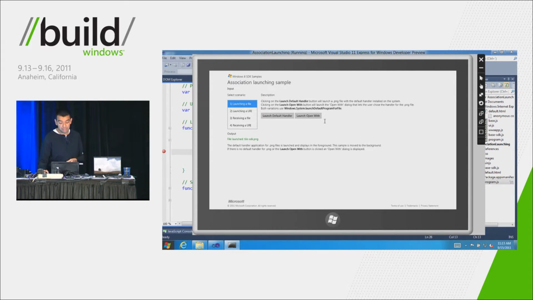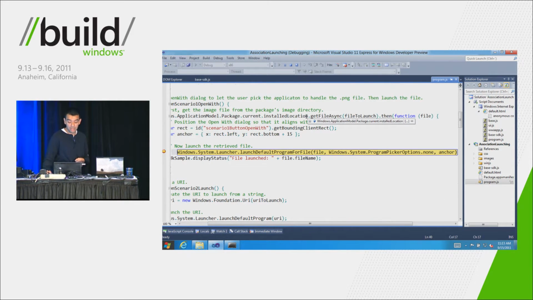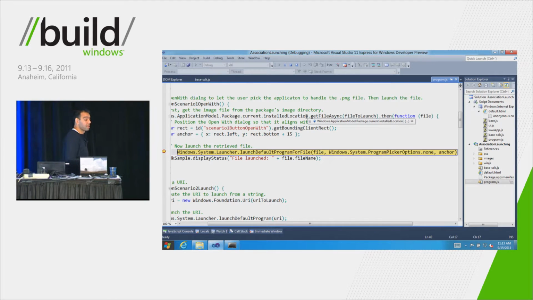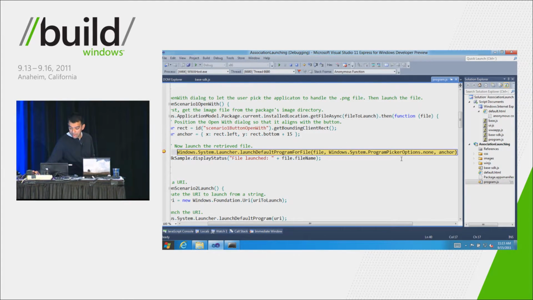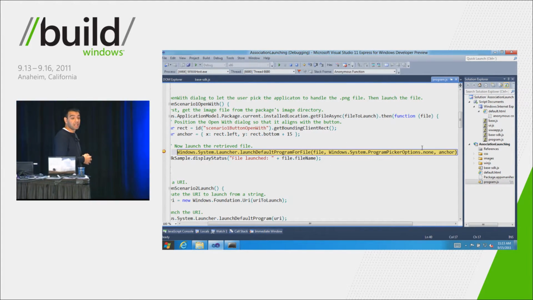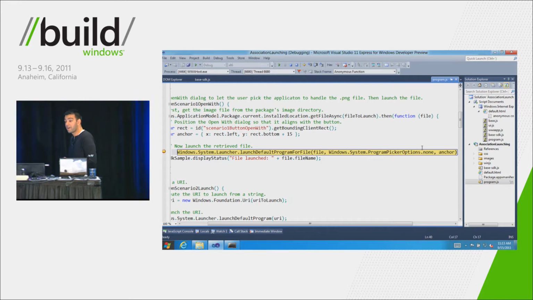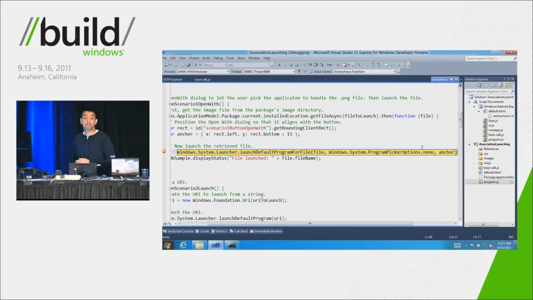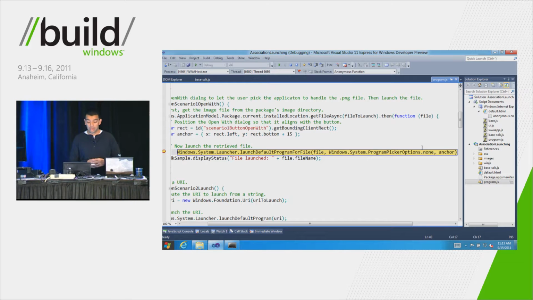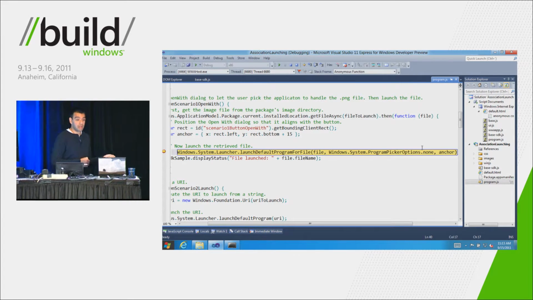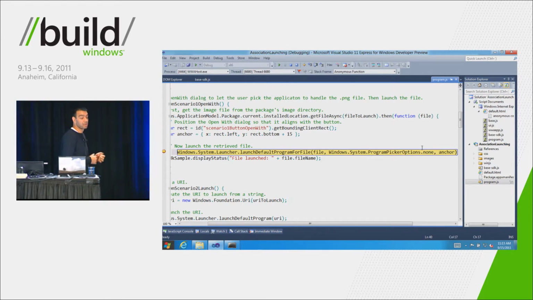So in this example, I'm going to click that second button here, which is Launch Open With from my sample application. And what you're going to notice here in the breakpoint is basically the exact same API call as launch the default program for file, but I've provided some additional parameters as part of this call, which is, hey, show the picker. So let the user decide by showing them the picker options.